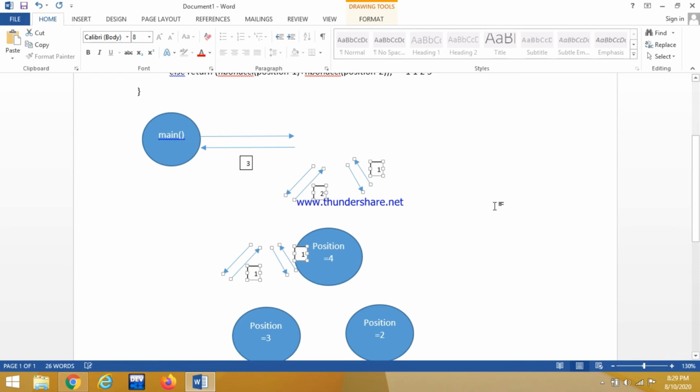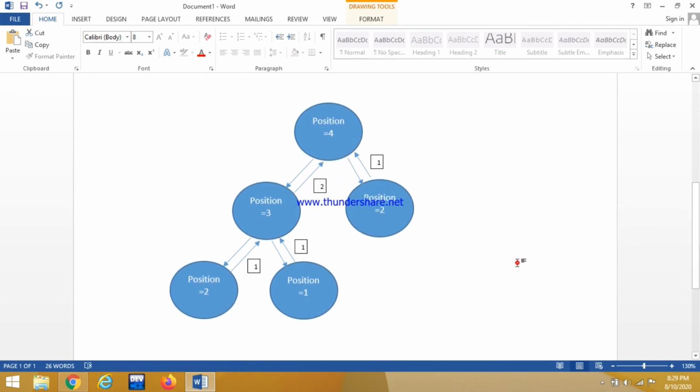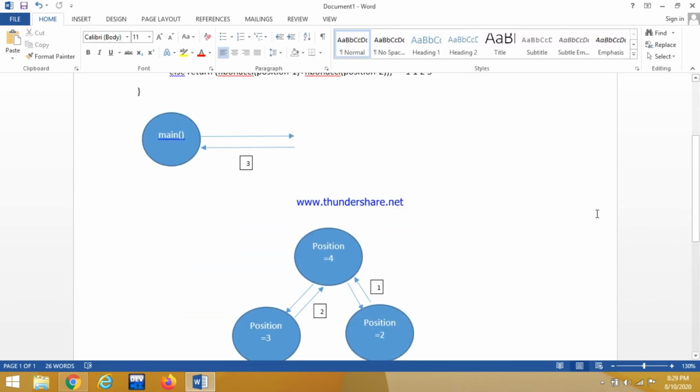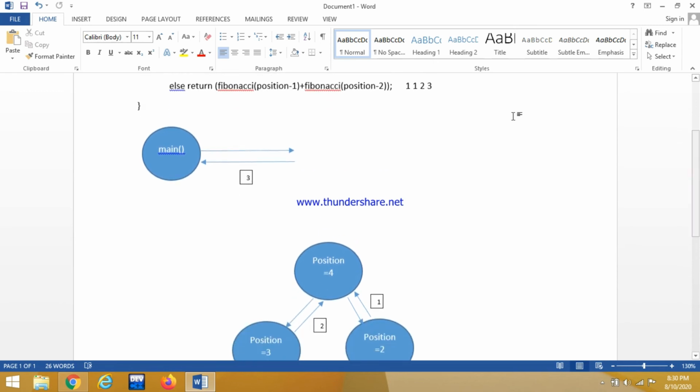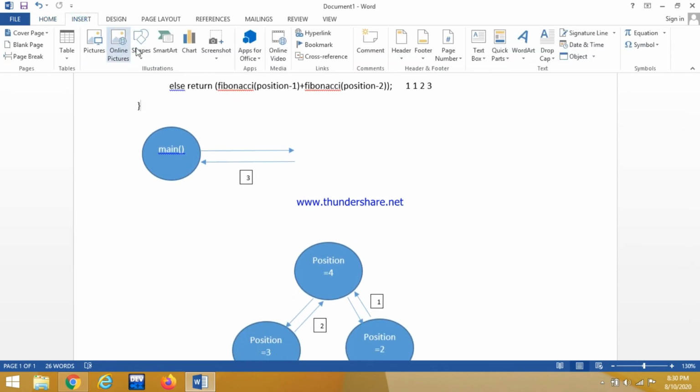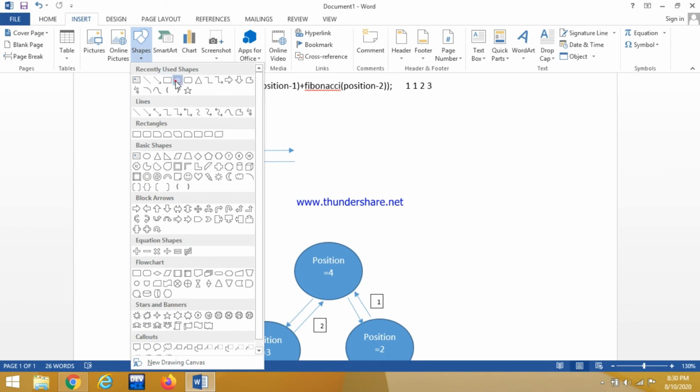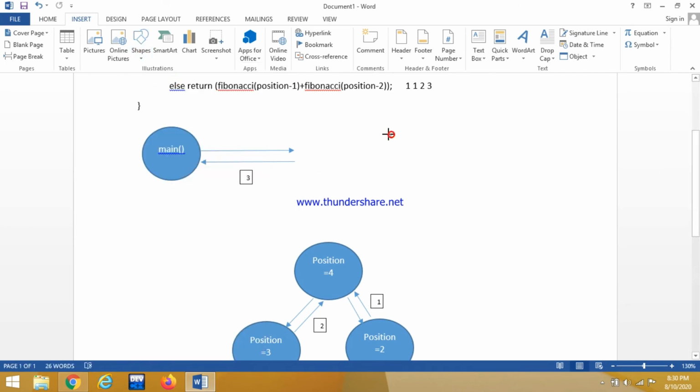Okay, so if I can bring it over here, this whole thing I have just shifted a little downwards. You see this. What have I done? I have shifted this a little downwards. Why? Now I want to show you, if main would have called the Fibonacci function not with position equal to 4 but with position equal to 5, what would have happened? See, if it would have called with position equal to 5, then what would have happened?